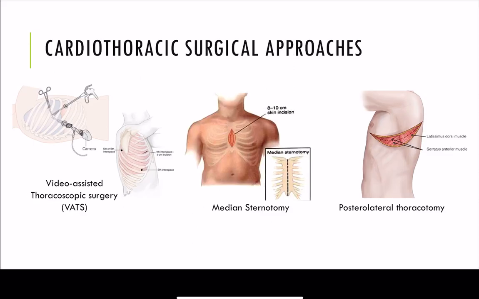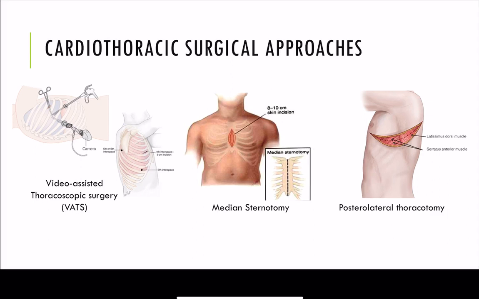The last on the list is the posterior lateral thoracotomy. As it says in your notes, basically you go from the fourth thoracic vertebrae around the tip of the scapula to about the fifth or sixth intercostal space. So because of this, the surgeon is going to divide through the lower trap, the serratus anterior, latissimus dorsi. They try to avoid the long thoracic nerve to try to preserve motor function. So they cut through a lot of muscle to get to where they're going.